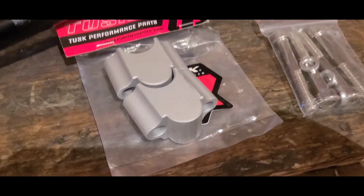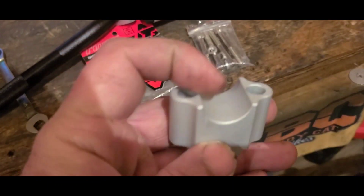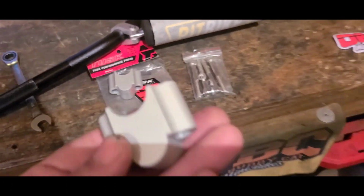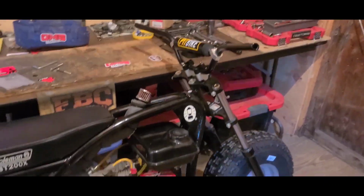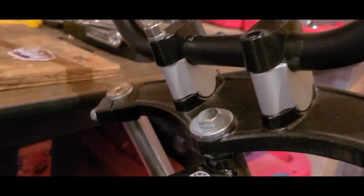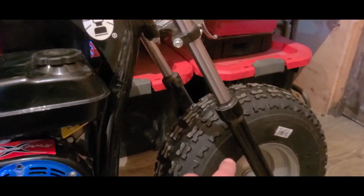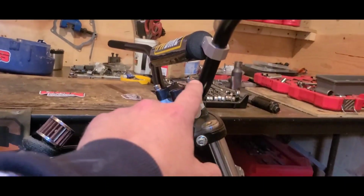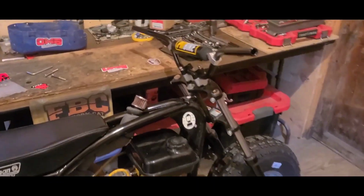So let me get these off and get these in place. It seems pretty simple. This is down, this is up. You got this. Come on, bro. I don't think it can get any better than that. These riser extensions are aluminum. They come in that silver. I guess you could paint them, but I love the way it goes. Black, silver, black, silver, black. I mean, that is just, yeah, loving it.